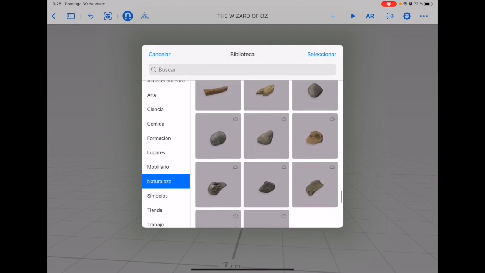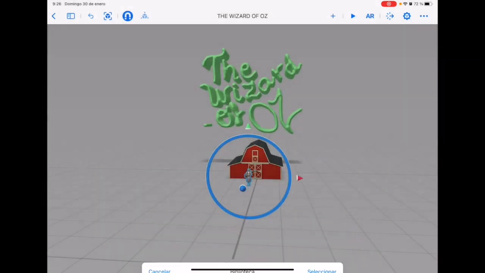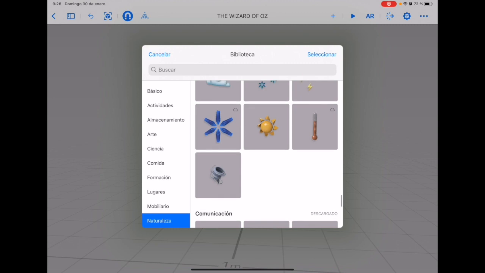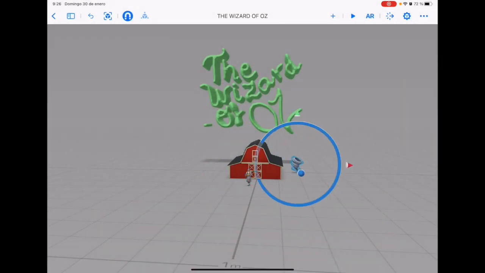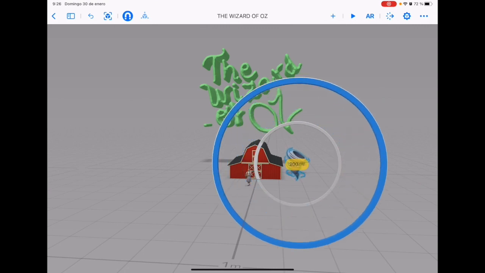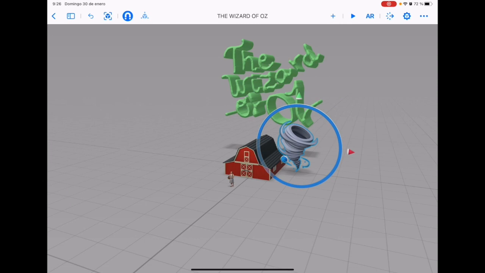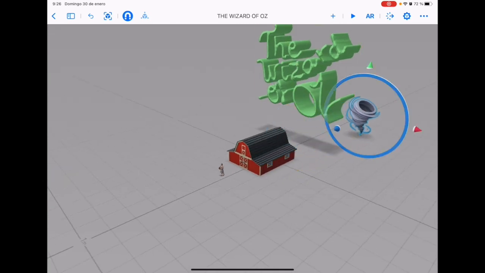And there it is. There it is, but we want a more terrifying tornado. So we'll make it bigger and we'll move it to the right position. Yeah, even bigger.